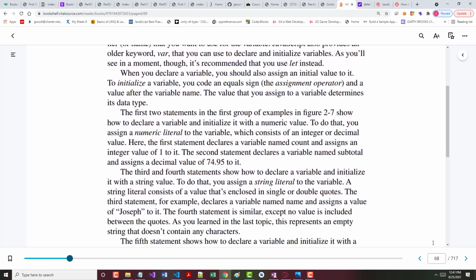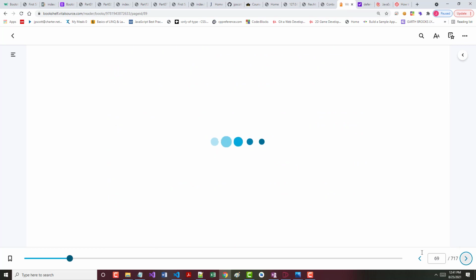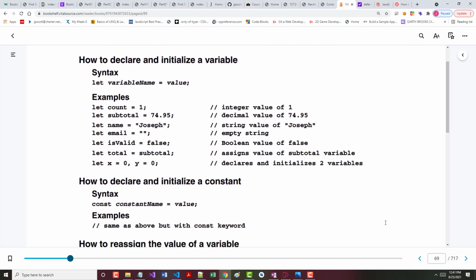All right, again, we talked about const. Let's take a look and see if they've got any examples in here. Okay. And Gabriel, if you wanted to know more about var, let, etc., you can even look up hoisting in JavaScript. Because hoisting basically means that you can use something or can't use it before you've declared it. And that's another one of the reasons that they made this change. Let is considered to be much cleaner than var was. Var could potentially lead to errors, where let leads to fewer errors. That's basically what I've always been told.